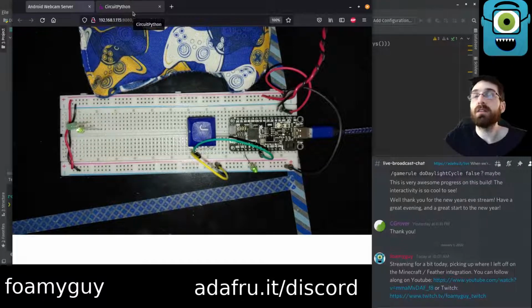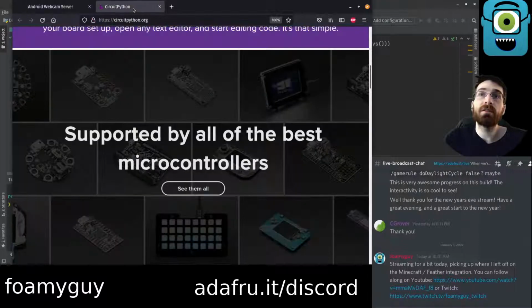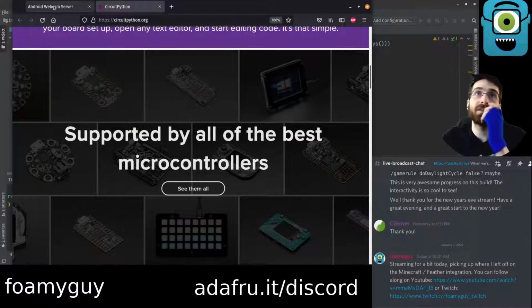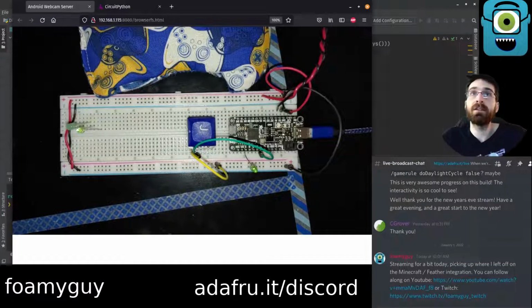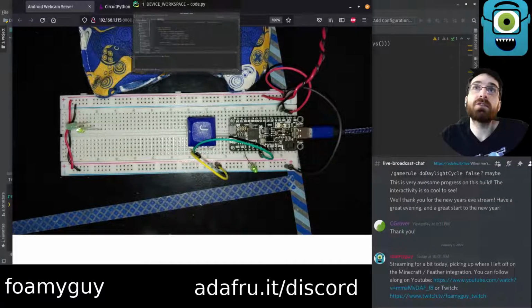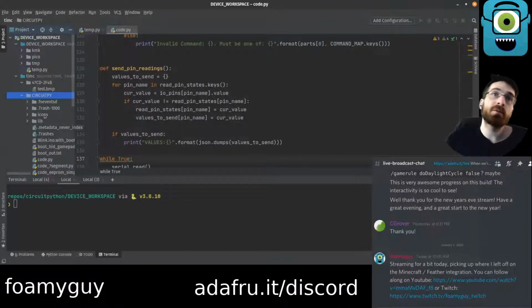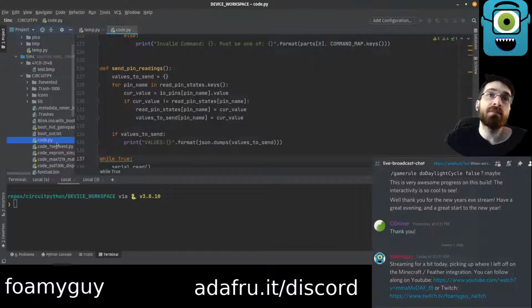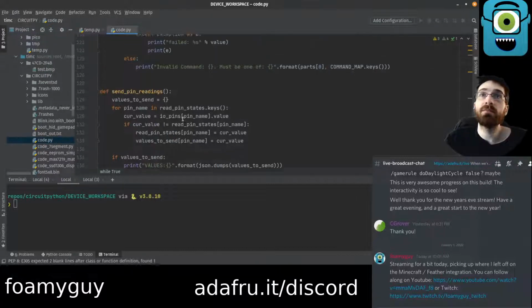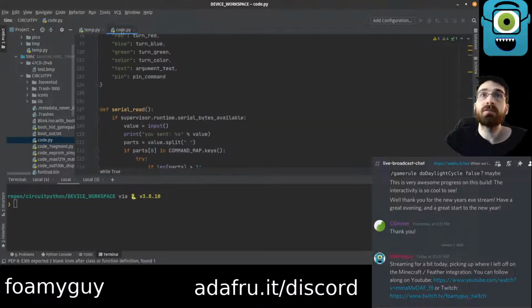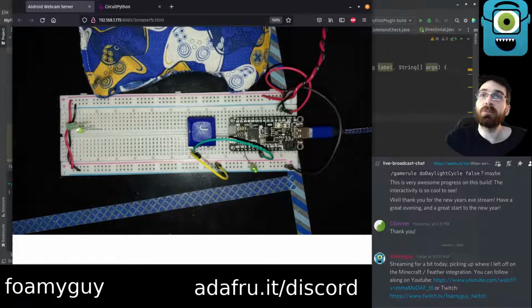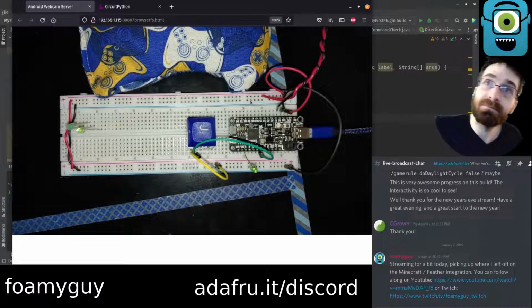But if you're brand new and you don't know anything about what we're working on, CircuitPython is a version of Python that runs on these tiny computers, such as this Feather right here. Basically, this is going to show up as a thumb drive on your computer. So I have this drive right here, just like I plugged in a thumb drive with a USB port. And on the drive, there's a code.py file, and that is where I write my CircuitPython code. All I have to do is save it, and then the computer inside of this chip will recognize that it changed and run the newest version.